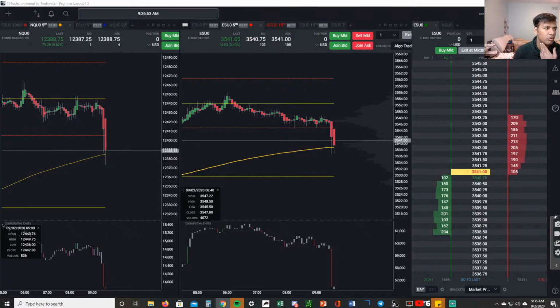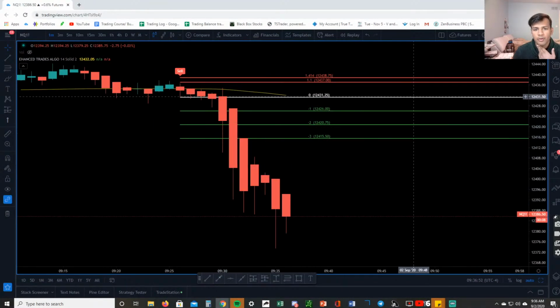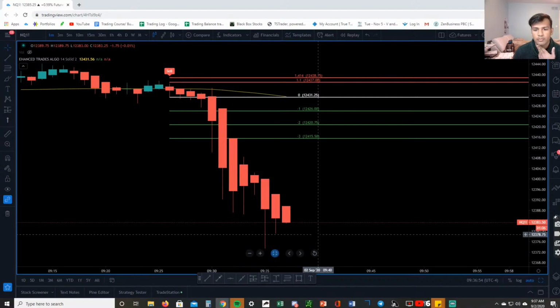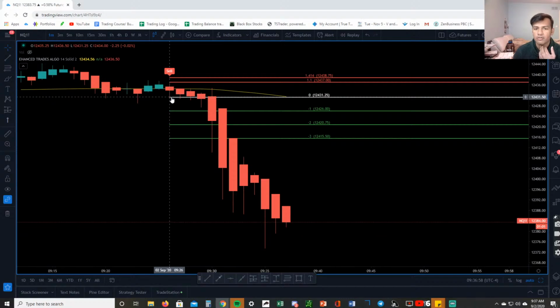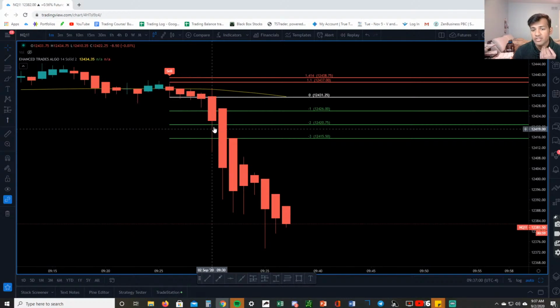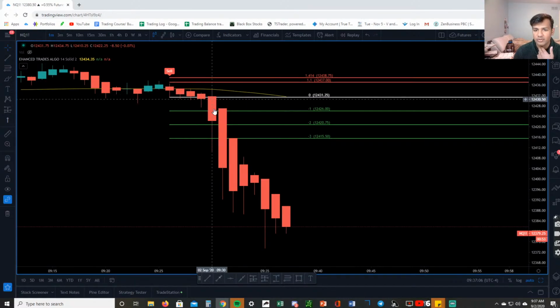If you're looking at the NQ 1 minute charts, for example right here, boom. This is at 9:26, so you get the alert right at 9:27 after candle close. Hit it. But it's very risky to hold into the market open. At the market open, in that first minute or couple minutes, this can go either direction.